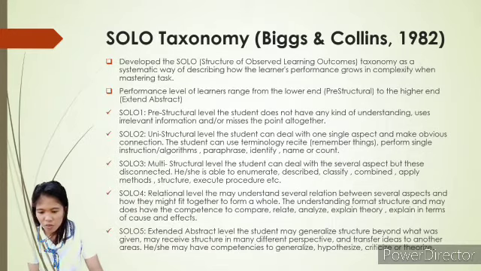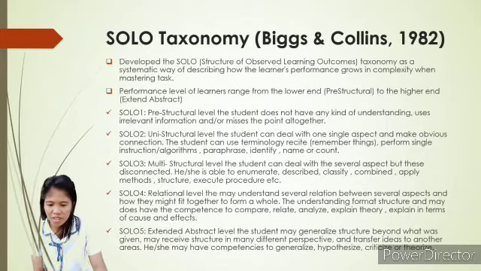Next is SOLO 4. Relational level: they may understand several relations between several aspects and how they might fit together to form a whole. The understanding forms a structure, and thus they may have the competence to compare, relate, analyze, explain theory, and explain in terms of cause and effect.